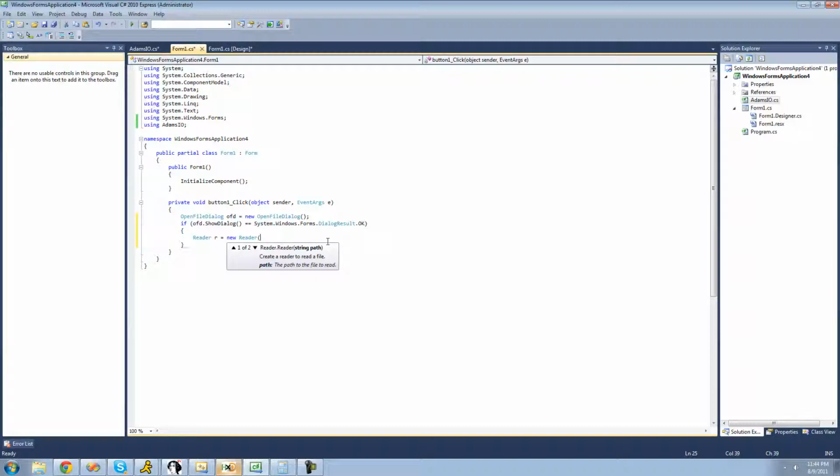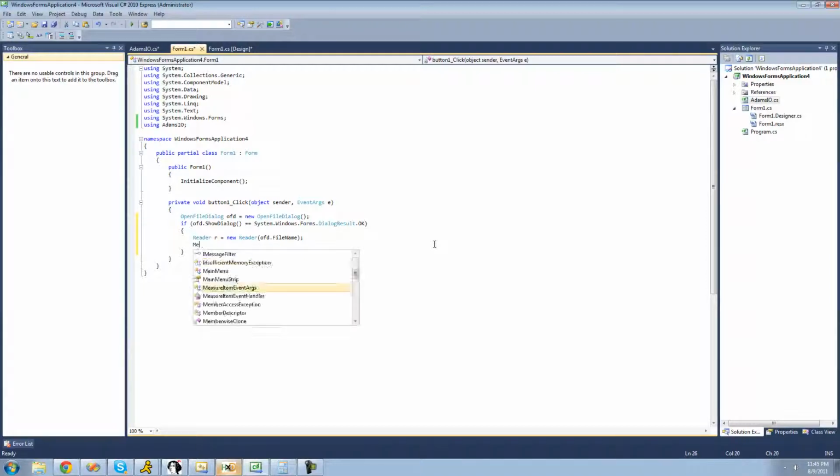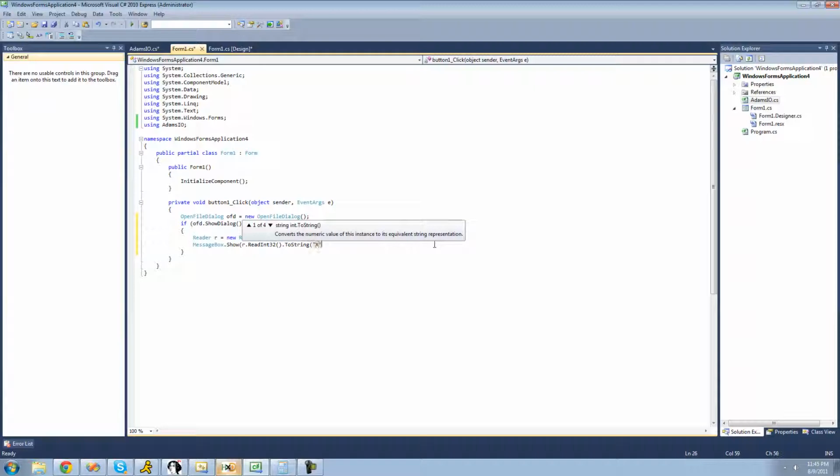And then as you can see here, we have two options. We can pass through just the path to the file that we want to read, or we can pass through the path to the file and the byte order. And by default, the byte order will be set to big endian, because remember, we set that. So we're just going to say ofd.FileName, because we don't need to change the endian type, big endian is fine. Alright, and then we're just going to have it read an Int32. So we're going to say MessageBox.Show r.ReadInt32, and then we're just going to want to convert that into a string. And I'm putting an X in there so that it'll return it in hexadecimal so that we can actually see if it did read it correctly.